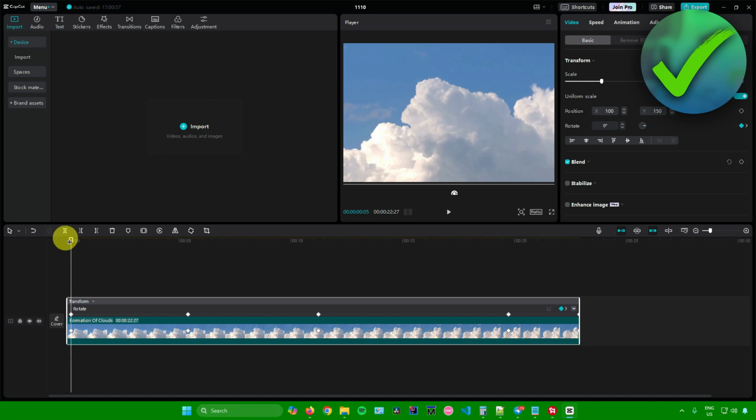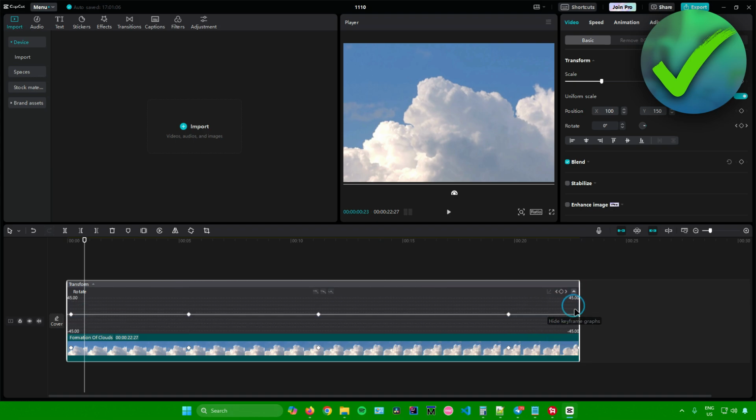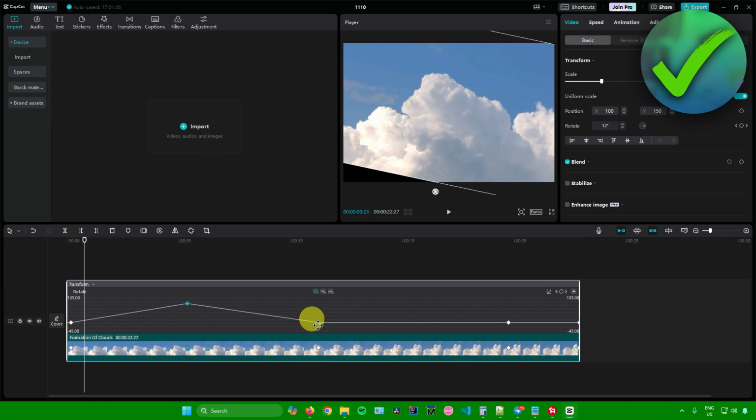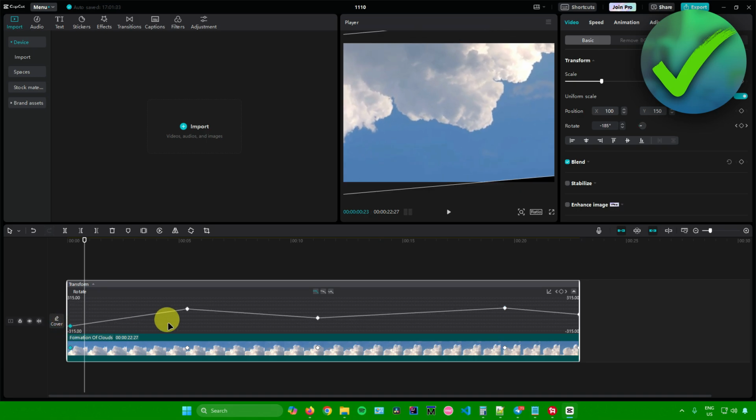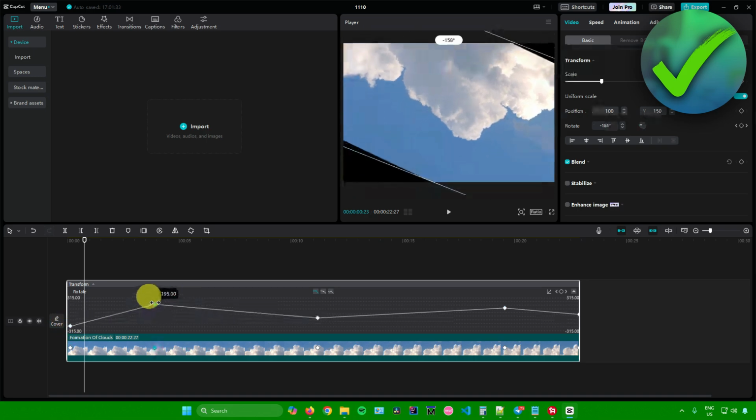And then to play with your keyframe, what you can do is to just simply drag your keyframes right here. Or what you can do is to expand your keyframe graph right here just by clicking on this arrow. So click on show keyframe graphs. And then from here, you can now start customizing your graph. So you can drag your keyframes around right here to change their rotation, etc. So I'll just modify them for a bit. There you go. You can also move them anywhere you want.